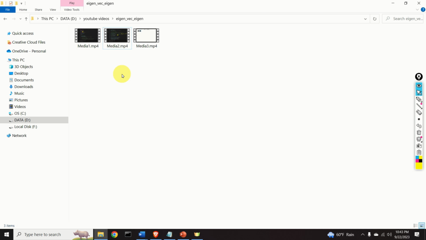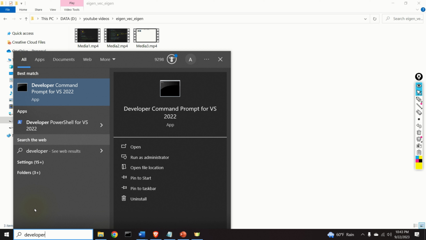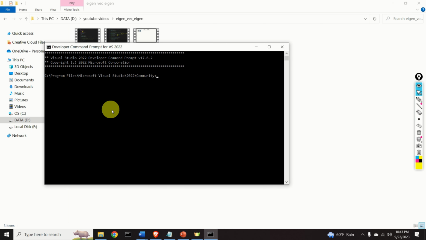From now on, I will assume that you installed the VS Code editor and the Microsoft Visual Studio C++ compiler. Under these assumptions, if you click over here on Start and if you type developer, you will see developer command prompt for VS. Run it. This is a developer environment from where we will start the VS Code editor. In this way, we will be able to use the Microsoft Visual Studio C++ compiler.